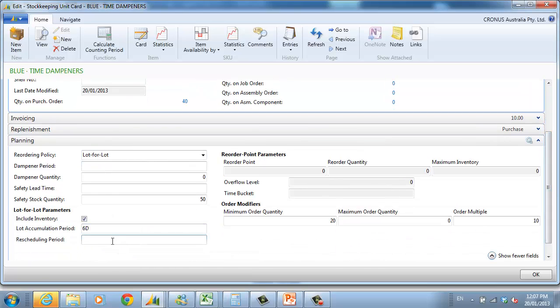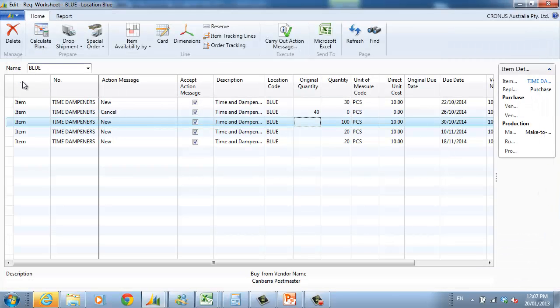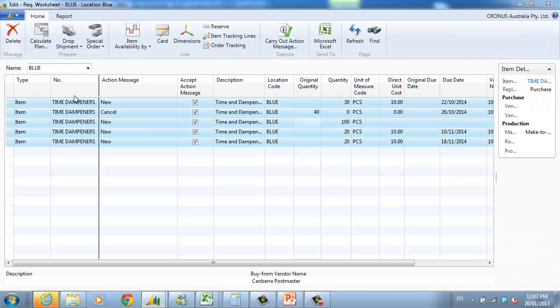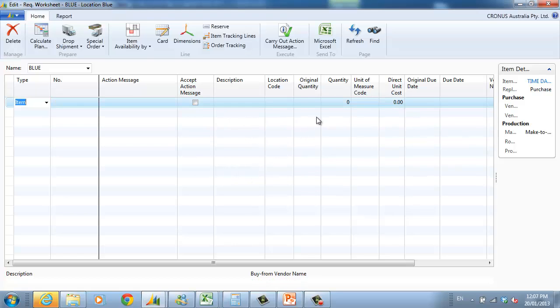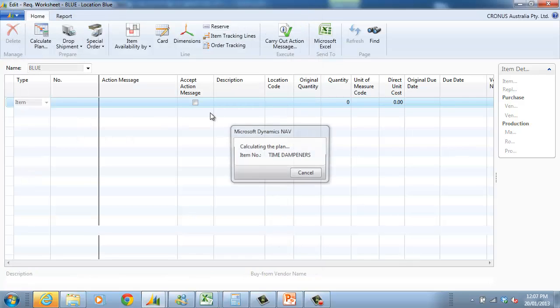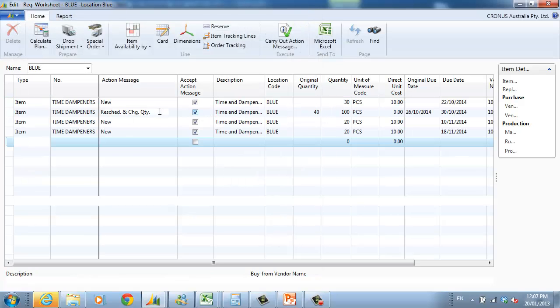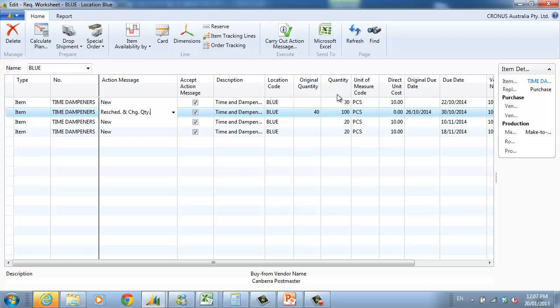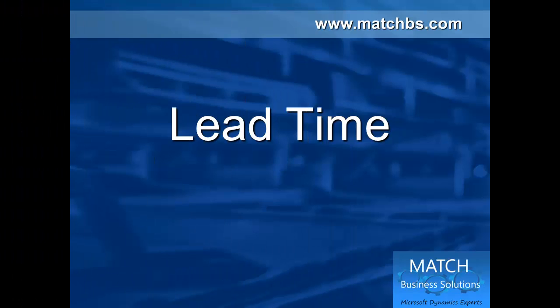But if we indicate a rescheduling period for, let's say, 6 days, instead of canceling one order and creating another one, NAV is suggesting to change the quantity of the order of 40 and to change it to 100.